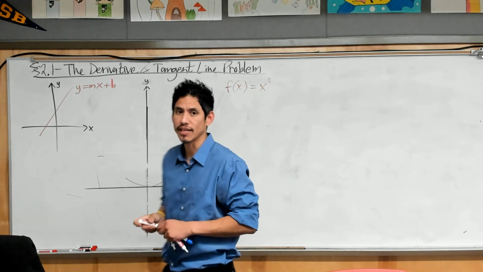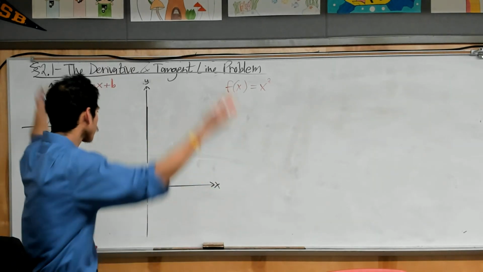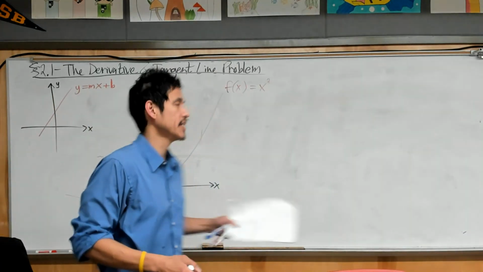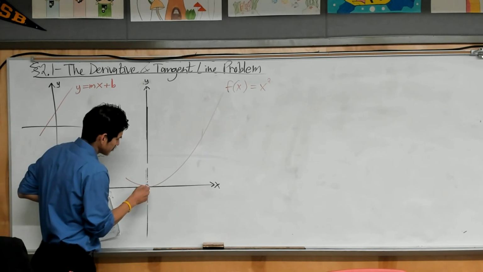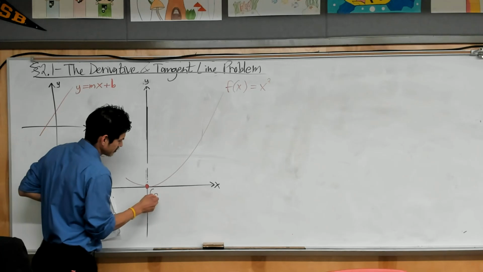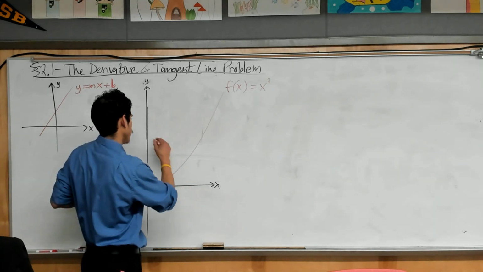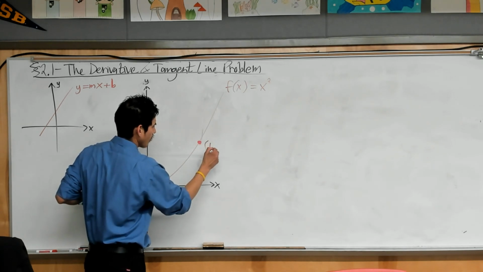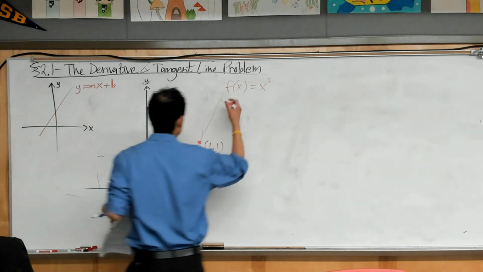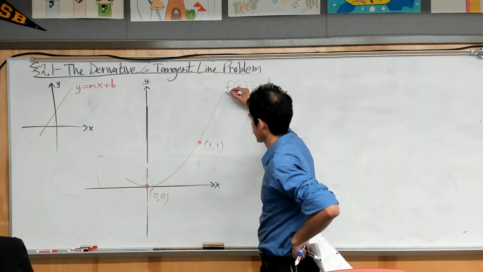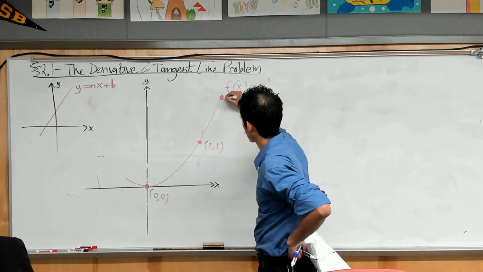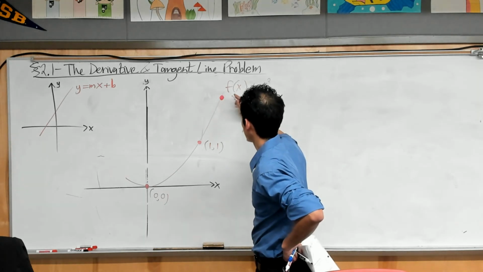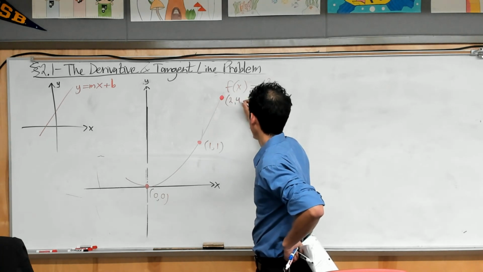So what's the slope of a curved line like this parabola? Well, it depends where you look, because it changes. Let's pick some points here. Let's say that's 0, 0, and 1, 1 would be right here, and maybe 2, 4 would be way over here. We'll just say 2, 4, even though it's not really to scale.